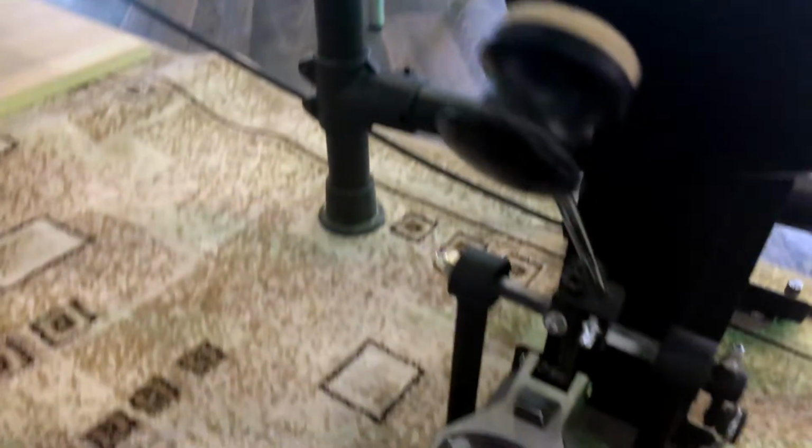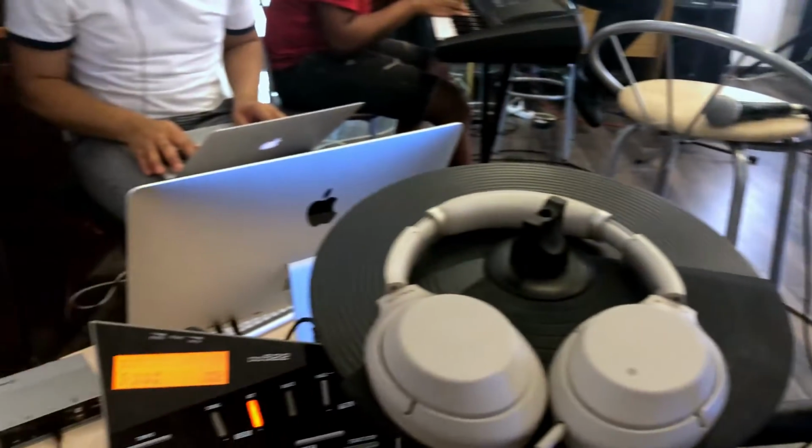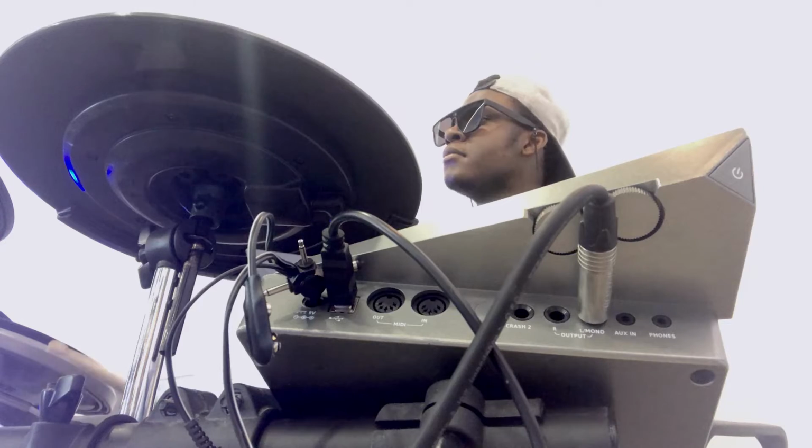Alright guys, this is my kit for the day. For some reason, I need to use my headphones. Anyways, these are the toms, the snare drum, the bass. Yeah, that's it, I guess. Let's go. Hey guys, so you can see the kit. You're going to be vibing, praising God. So without any further delay, let's get into the madness. Let's go.